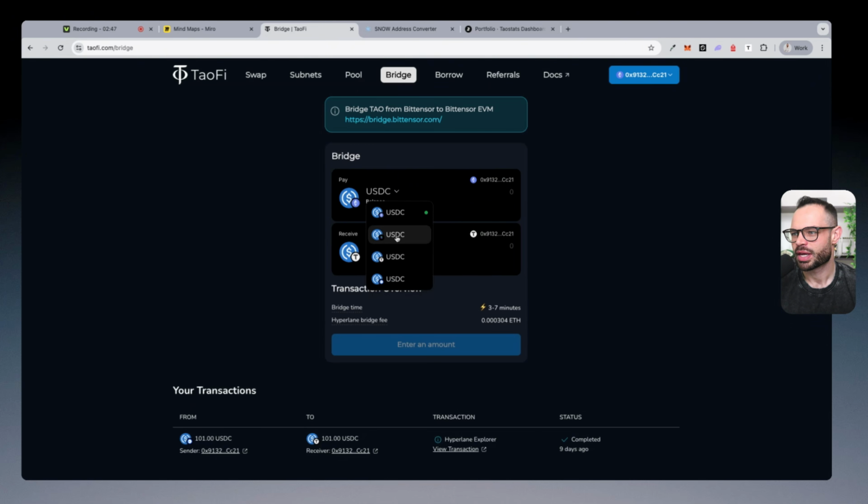So you can see here, if I have USDC on the Base network, for example, I can bridge that over to the subtensor EVM as USDC on Tau by bringing that across from the Base network. Similarly, if you have capital in a Solana wallet, you can bridge it directly over to USDC on your subtensor EVM, and it's going to appear over here on your subtensor EVM. You can see I've got $32 of USDC. I've got about $4 of Tau.